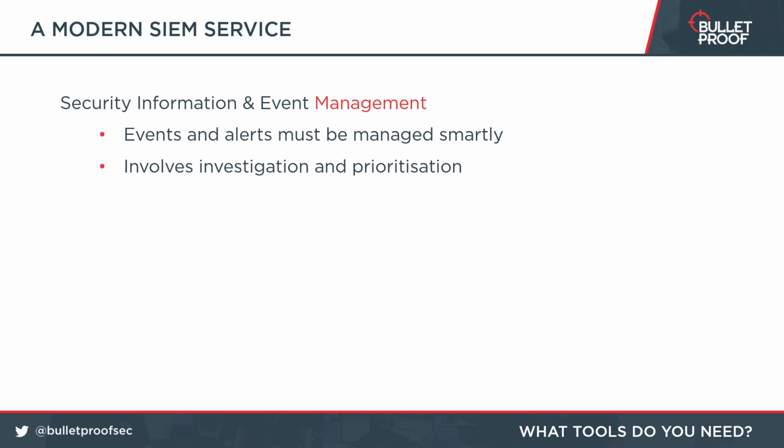The other thing is that in most cases, what we're expecting people to do with SIEM technologies as security professionals is to go and actually investigate and prioritize the data. In a lot of cases, the technology is not very good at helping you to prioritize because it's not ingesting enough information. You may get 25 high alerts. Which one of those high alerts is the first one to look at? That really comes down to knowledge of what the events and the alerts that come out of these platforms mean. But ultimately, it also comes down to making sure that you have the right data to help support those alerts so you can decide which one to focus on first.